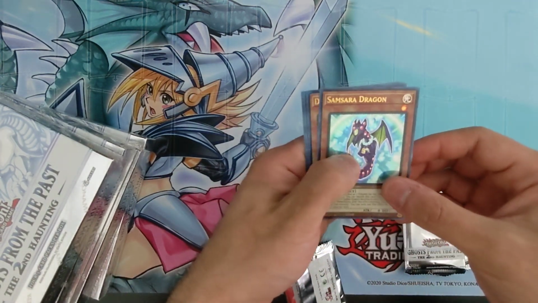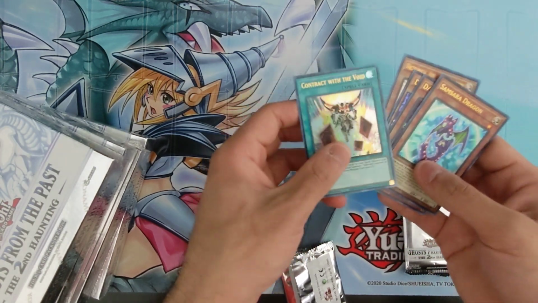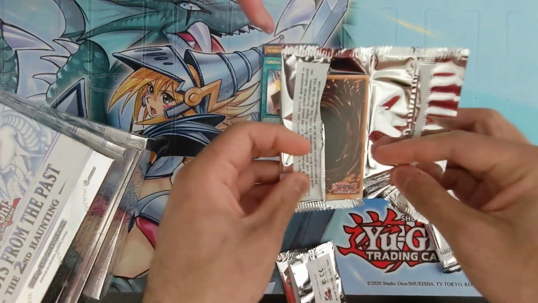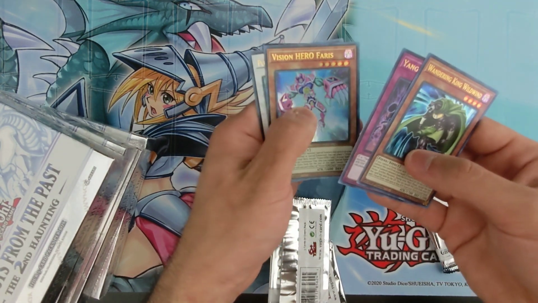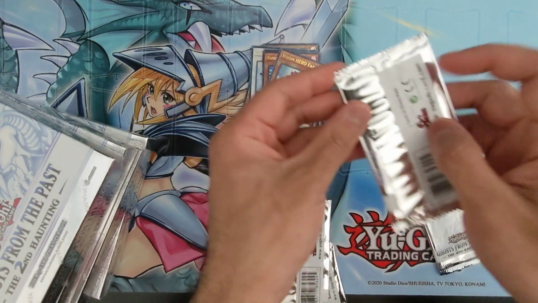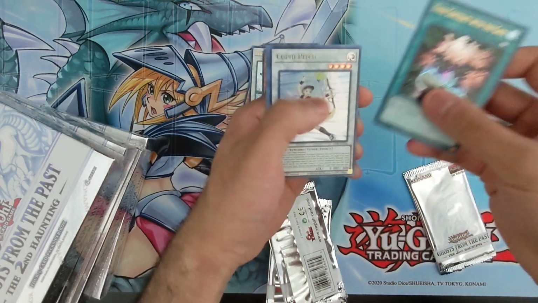Okay, so we get this thing, the dragon, the DD Swirl Slime, oh, this King Requiem, and this, okay, Contract with the Void. This is an Infernoid card, and yeah, new Infernoids. Okay, this one, Yang Xing, Vision Hero, oh, this Plunder Patrol thing, nice, and Colt Wing. It's interesting Colt Wing got a reprint, but Auroradon didn't, so could this be a sign that Auroradon's gonna get hit on the ban list?